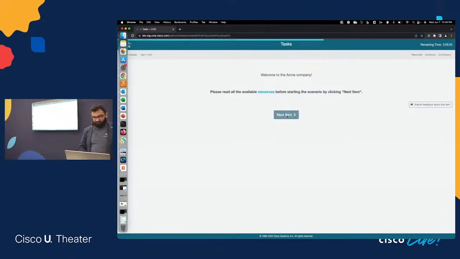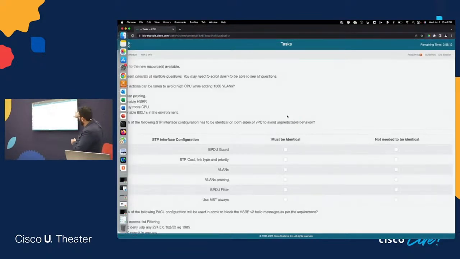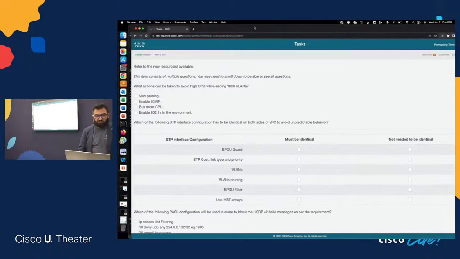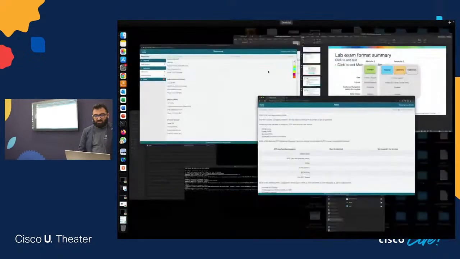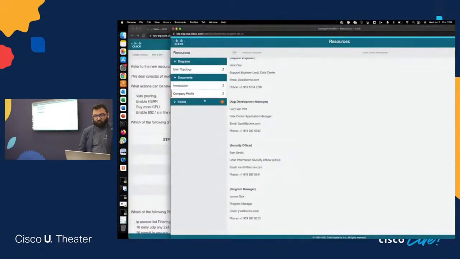Let's click next. Now, once we click next, I want you guys to notice something on the right side. A new resource has popped up, right? Before answering the item, though, even if I know the item, I would rather go and look at the resource to make sure that I see what has been provided to me.